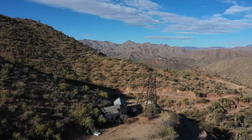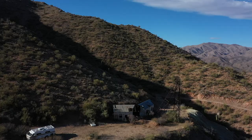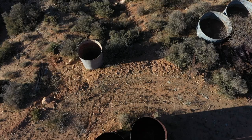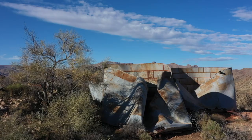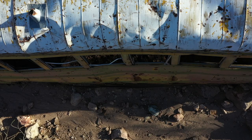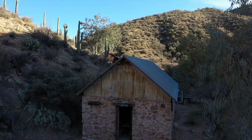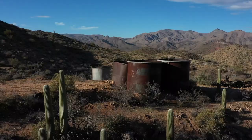This is the Gold Bar Mine, which isn't too far from Monte Cristo. It has some newer-looking no-trespassing signs, and while there's an RV there, it didn't appear that anyone was living in it. You'll see all kinds of junk and artifacts in this area. I even stumbled across this old bus in a ravine. State mining inspectors guess that there could be as many as 100,000 abandoned mines in Arizona, and it's estimated that Arizona mining history dates back more than 3,000 years, as Native Americans mined minerals as early as 1,000 B.C.